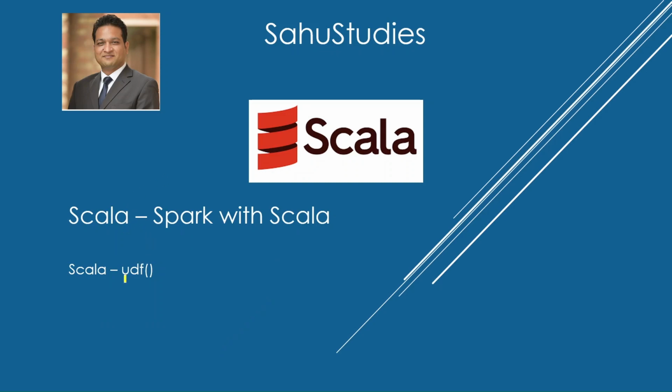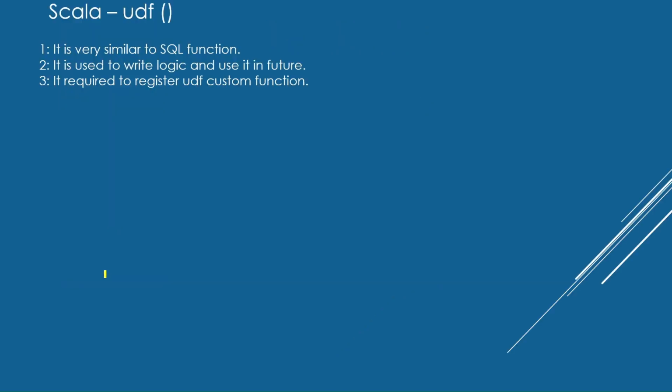In this video, we are going to discuss UDF function in Scala. So, UDF is very similar to SQL function. It is used to write logic and use it in future. Suppose you want to write a certain kind of logic. That logic could be used within multiple projects or multiple modules.